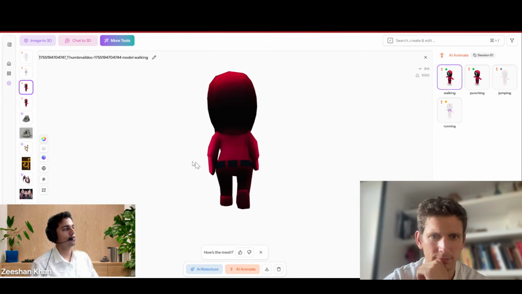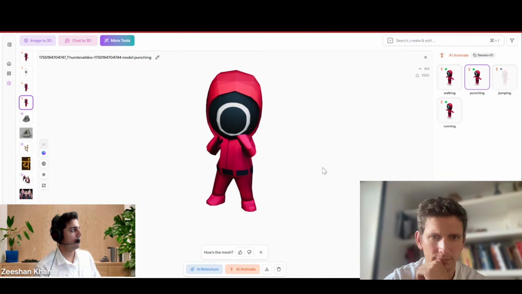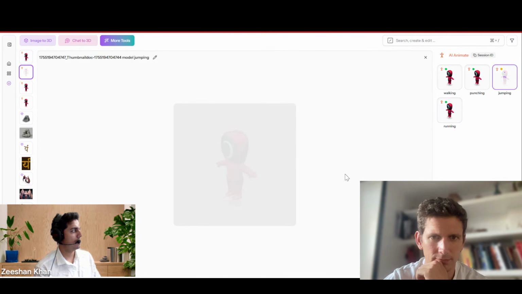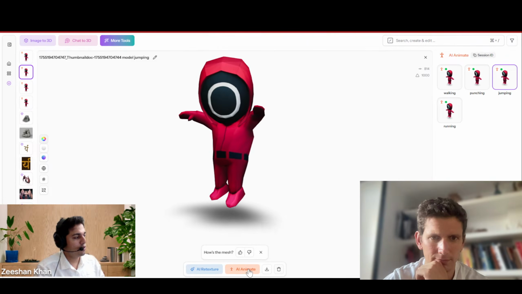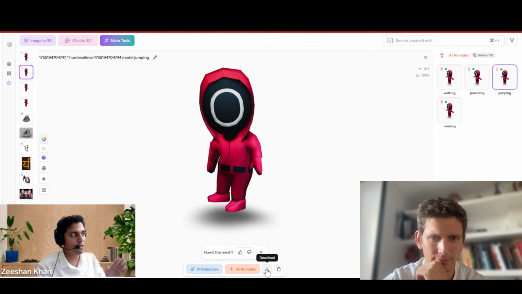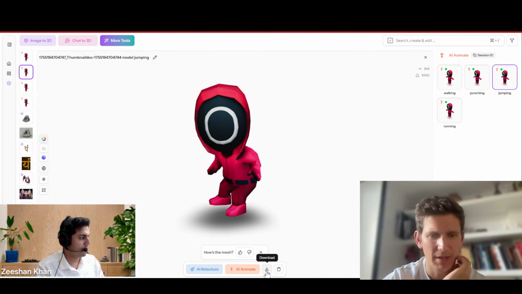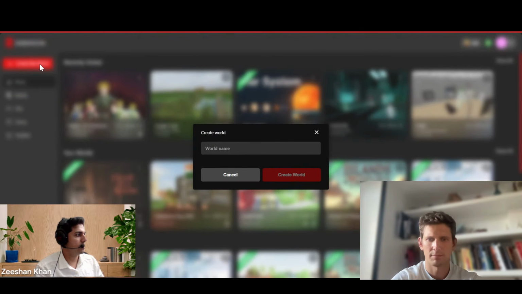Okay, guys. So now the AI generated model has been animated in a few clicks. You can see I can select different animations like punching, jumping, running. I think the jumping animation is loading. So, Max, yeah, it's loaded. Boom. Max, if I download this object now, will the object have all these animations? Because I can quickly demonstrate that in Dimension. Yes, that is the case. Okay, let me download the GLB file again, and I'll open Dimension, create another world, AI Gen.